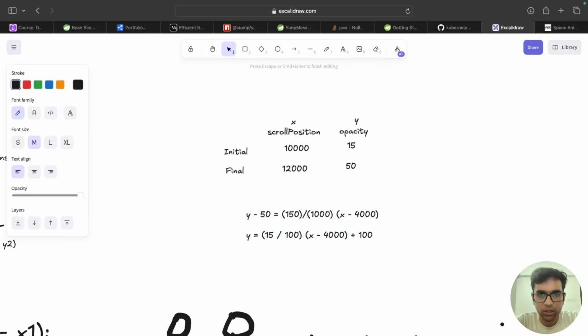y minus 50 equals 50 minus 15 is 35, over 12,000, 2,000, times x minus 12,000. Okay, so this is the equation that we will be getting: 35 by 2,000 times x minus 12,000, plus 50. So this is the equation.